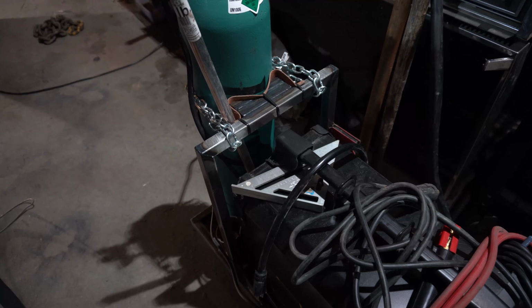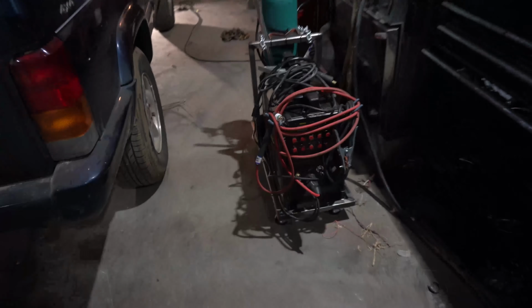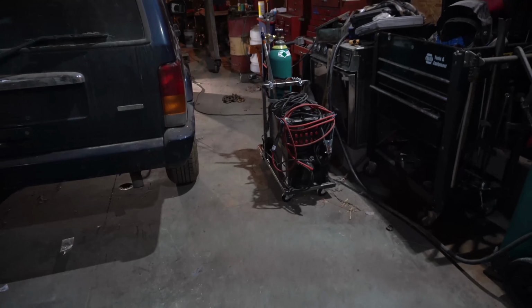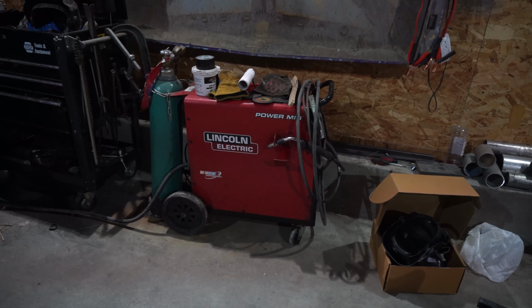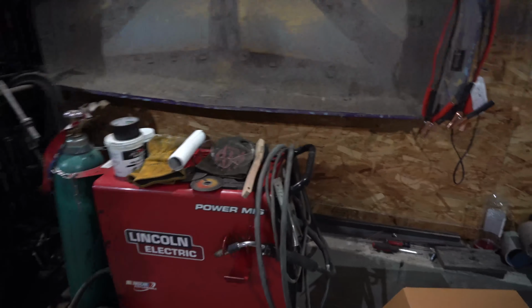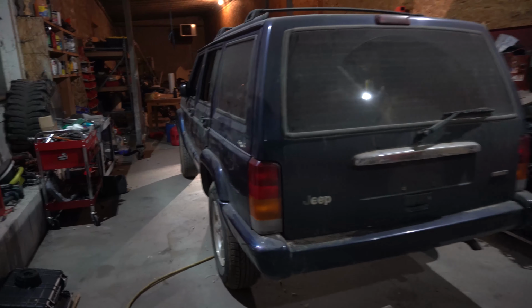Wanting to learn how to TIG weld, so I made this as my first project, was this stand right here, which I welded all up and then clear coated. So I don't know, I think it turned out pretty sick. I like it. But yeah, that's my little cart there. I really want to do all these frame stiffeners with the TIG. I don't know, I might do the rear axle truss with the MIG. I'm trying to stay away from the MIG just because TIG is what I want to learn, you know? I'm going to get started here, see what we can do. Let's go.